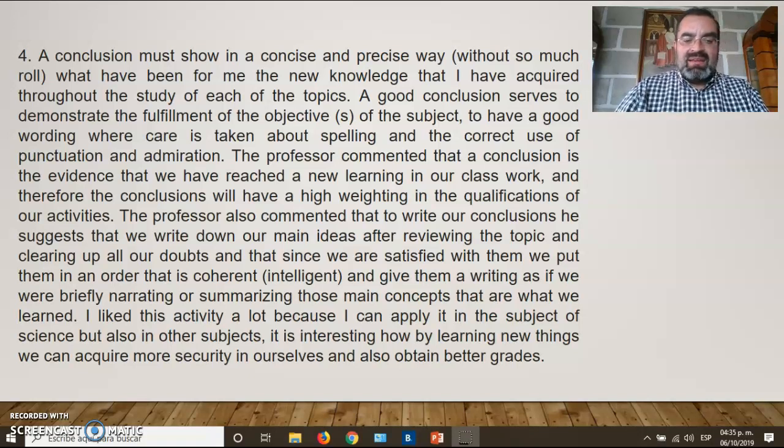I like this activity a lot because I can apply it in the subject of science, but also in other subjects. It is interesting how by learning new things we can acquire more security in ourselves and also obtain better grades. Good conclusion or bad conclusion? Students, it's really noticeable that in this conclusion, the corrector and translator were used.